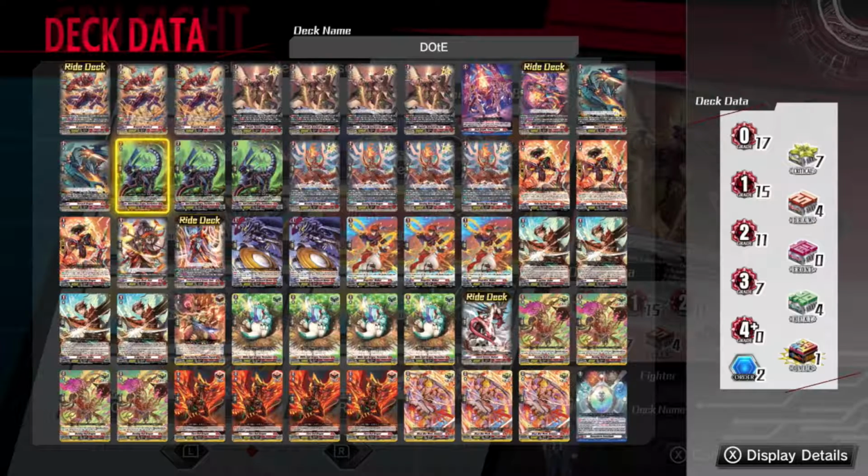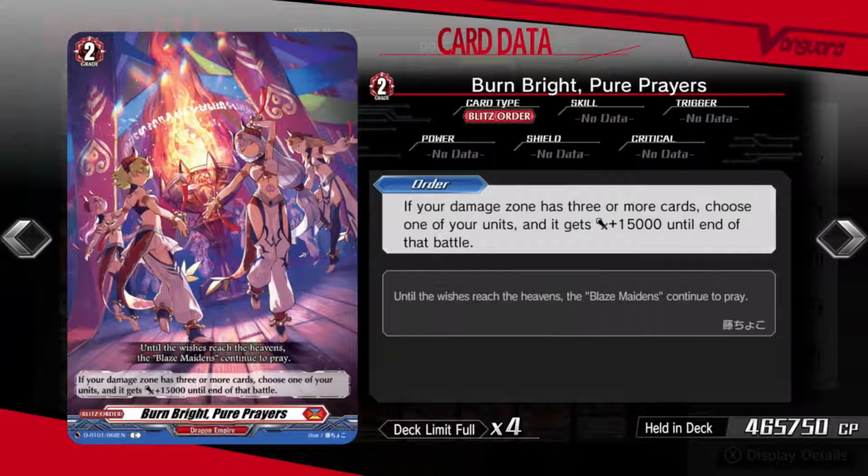So, lastly for our grade 2s, I just have one copy of the Blitz Order Burn Bright Pure Prayers. If your damage zone has 3 or more cards, you can choose one of your units, and it gets power plus 15,000 until the end of that battle. So, this card is basically just an extra 15k shield. Very easy condition to meet, just needing 3 or more damage.